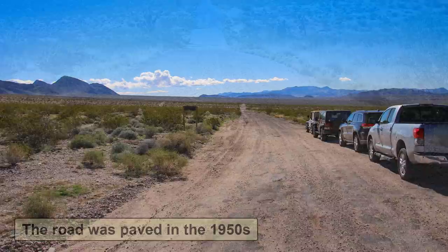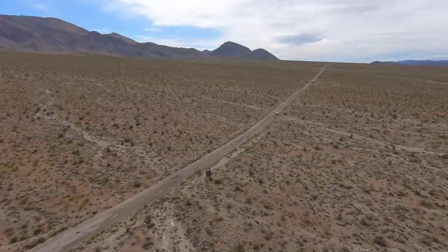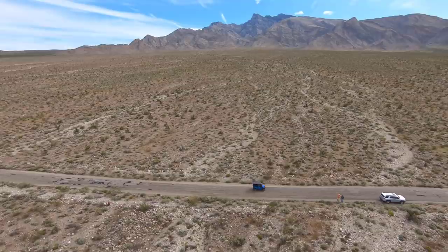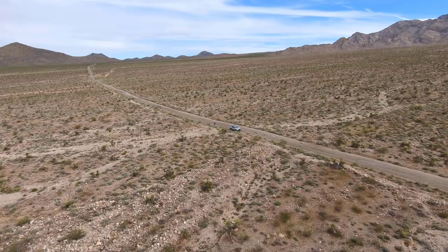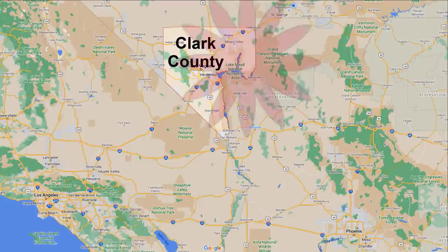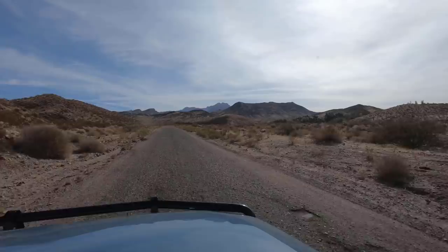This road was paved in the 1950s, and rumor has it that famous billionaire Howard Hughes was responsible. He used to own cattle property that is now part of the National Monument. The story goes that on one occasion, while visiting his property with employees after traveling the long dirt road, he told one of them to have the road paved. There are no official county records, but somehow that 21-mile road just magically became paved in the 1950s and has never been upgraded since. Clark County has been maintaining it annually, but it's a tough job with so many potholes in a harsh desert environment.